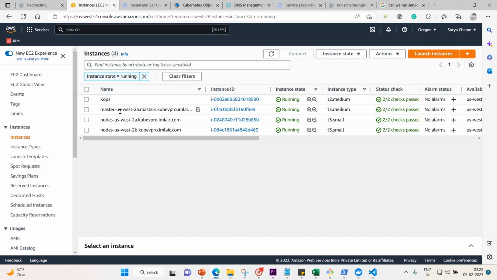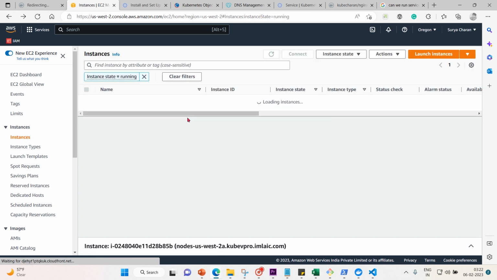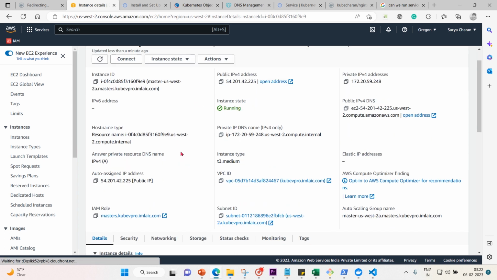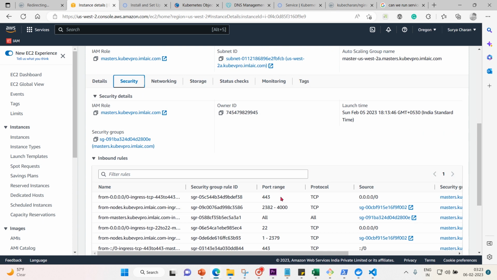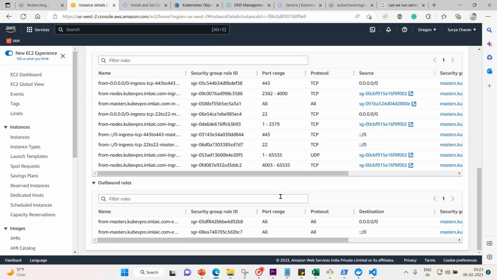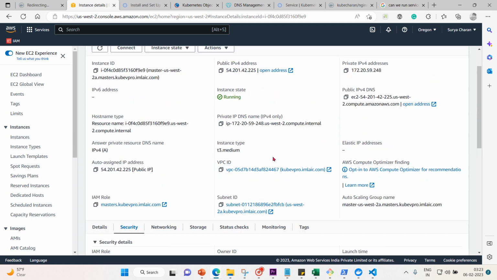Let's get into the EC2 instance. Master, any node, or else I'll take the master, because the service can run from anywhere. So I'll take the master itself, and let me scroll down and get into the security group. There are a lot of security groups.